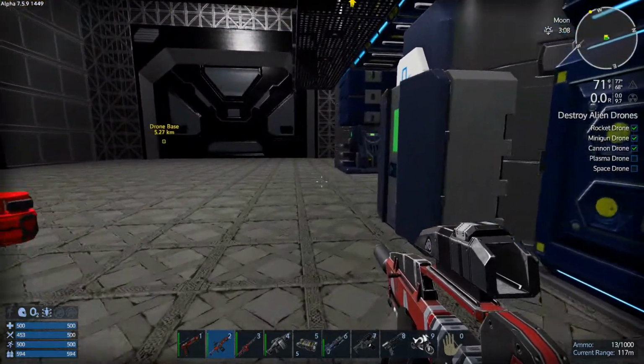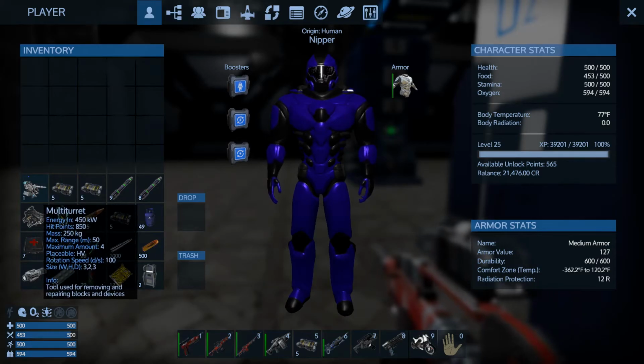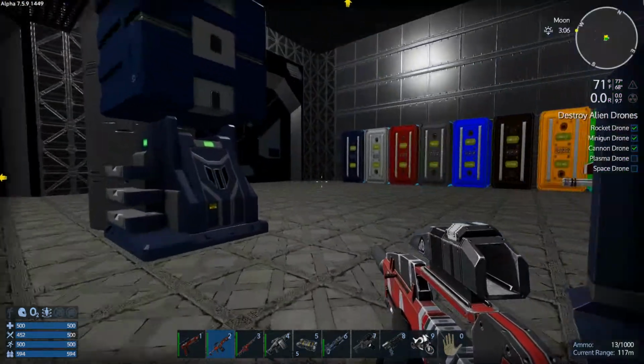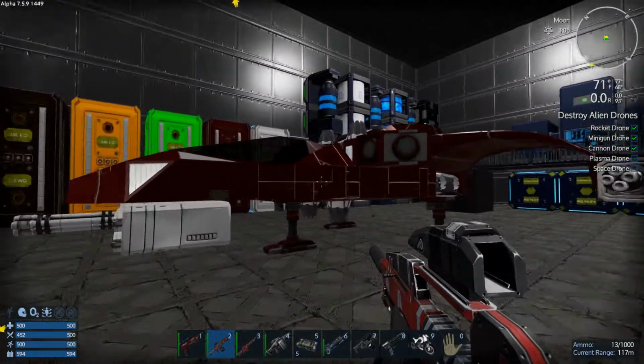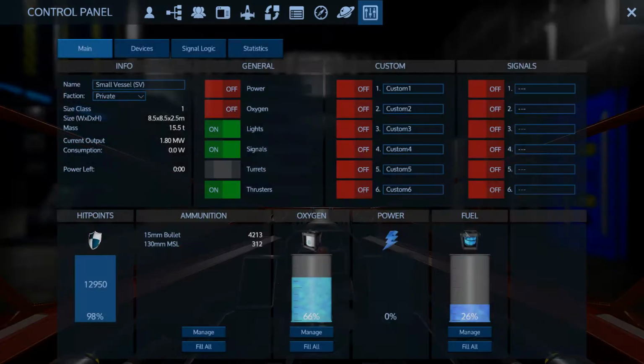So let's go ahead and. Yeah, I also made a multi-turret for the HV here, so when I go to clean that up, I'll use a multi-turret this time. It should speed things up a bit. So, let's get that filled, that going. Looks like we're good for ammunition.